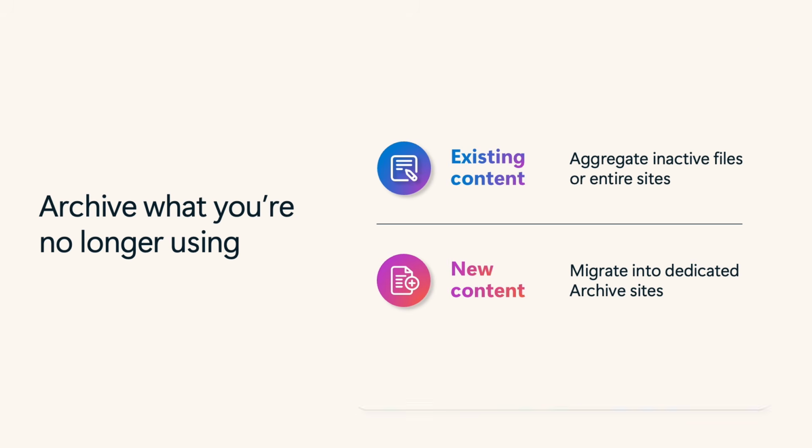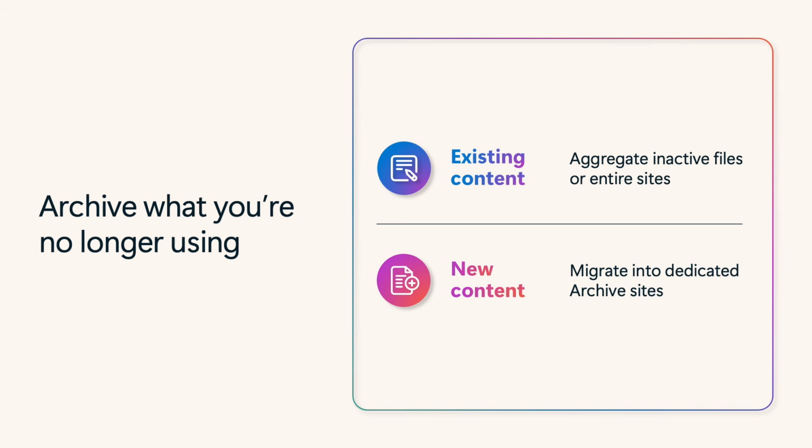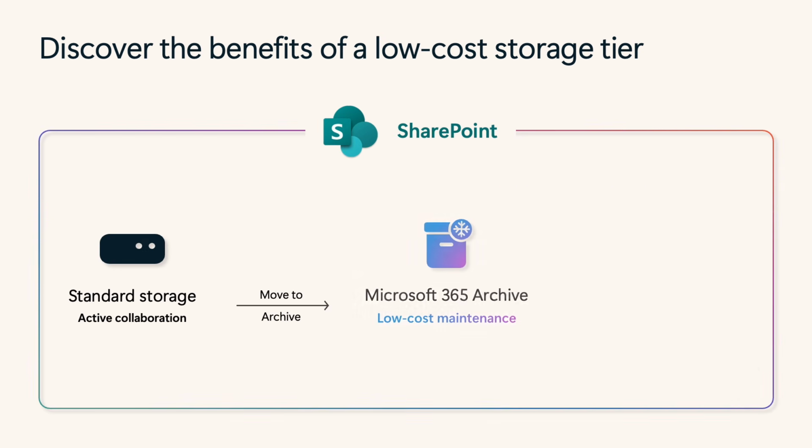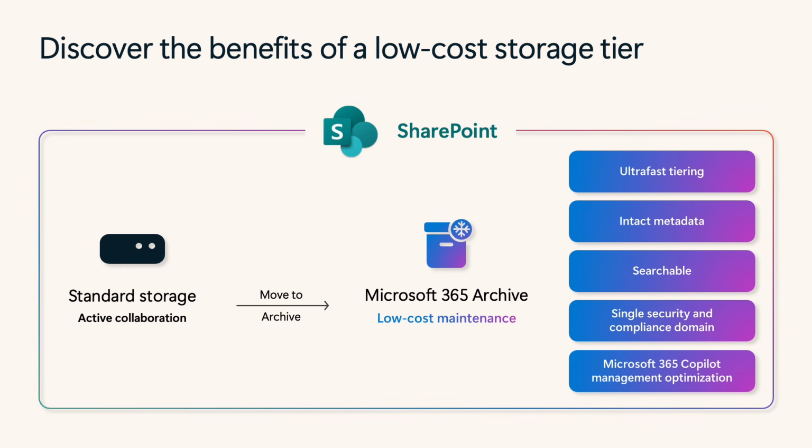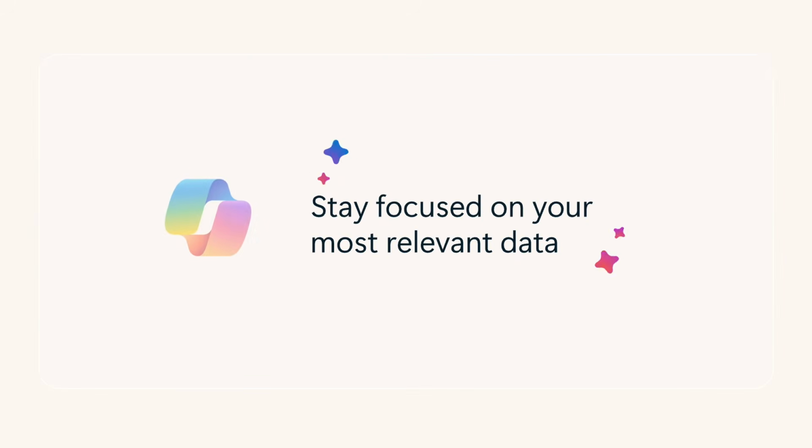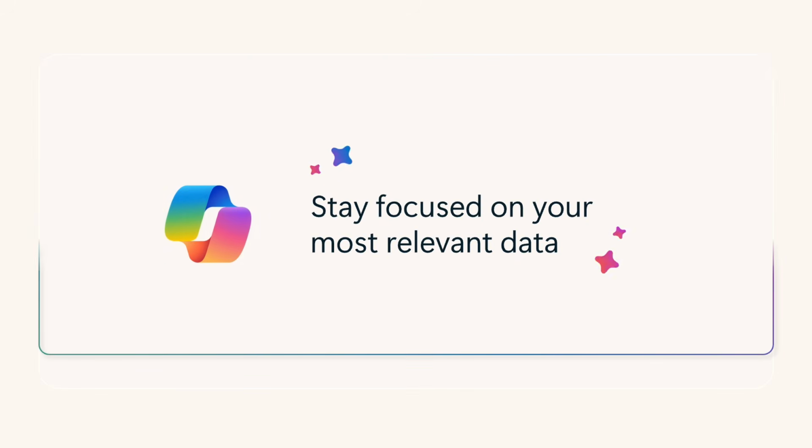Archive entire SharePoint sites at once, or create dedicated sites for inactive files to be archived when you're ready. With Archive's cold storage tier, you can store petabytes of data in a matter of hours and restore it with a click, all while keeping SharePoint search indexes, metadata, and Microsoft 365 compliance and security features intact. Whether active or archived, your data stays within Microsoft 365's trust boundary, avoiding the need for multiple storage systems.